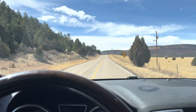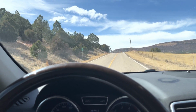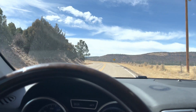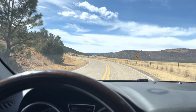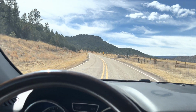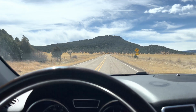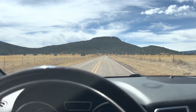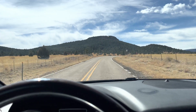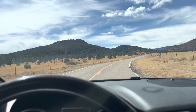I bet that this is in the area too where Marty the moose was for a while last year. In the summertime he was spotted up around Mora a couple times before he made his way down to Santa Fe, and he hung out at Ski Santa Fe for a couple of weeks in the beginning of the season, which was pretty amazing to see. Like, you could just see clips of somebody standing on the ski run and all of a sudden a moose comes flying out of the woods. But he was hanging around up here for a while too, so add that to the list of interesting wildlife.